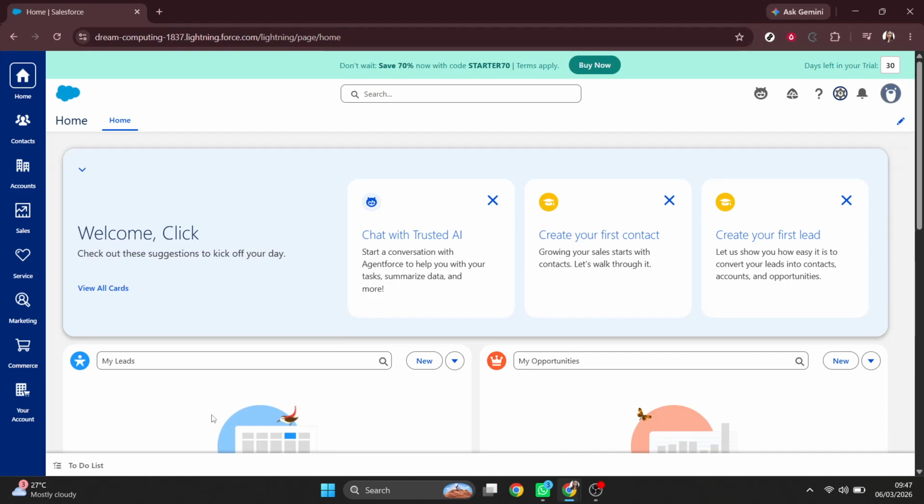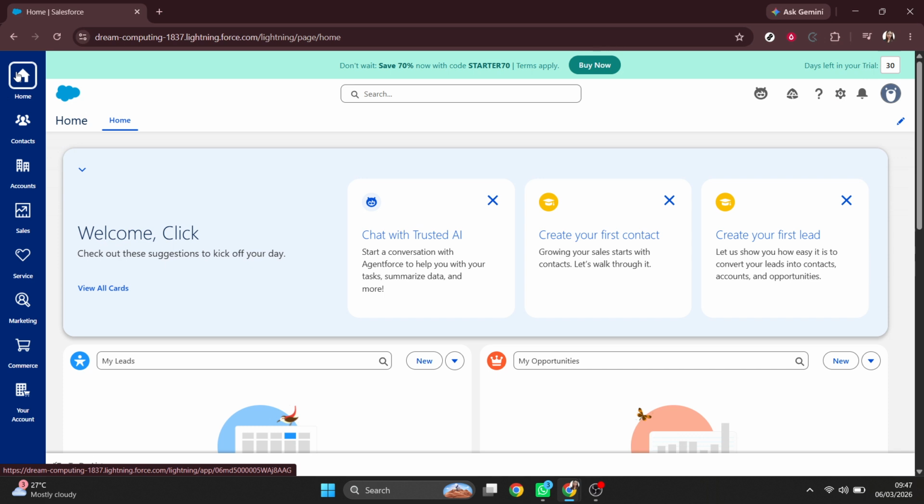In today's video, I'm going to teach you how to make color charts in Salesforce. To get started, head over to Salesforce and sign into your account. Once you're on the home page, the first thing you'll want to do is open the app launcher. From there, search for reports and open the reports area.